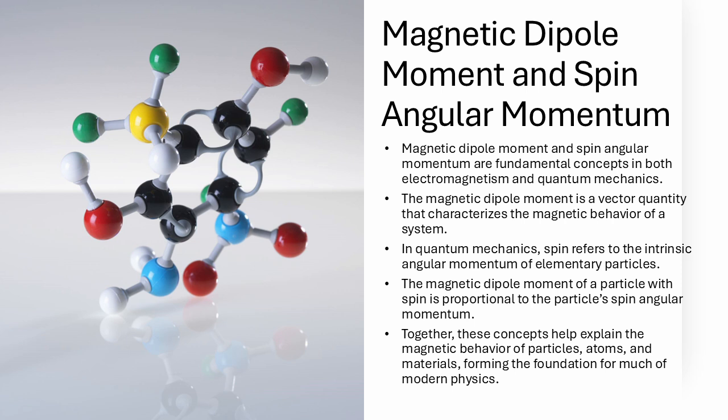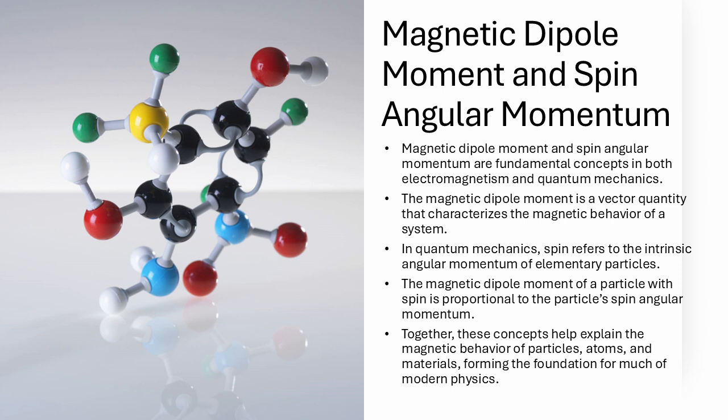So how do scientists describe or measure this spin if it's so abstract? Well, we use a special number called the spin quantum number. For electrons, it's 1/2, leading to two possible spin states, spin up and spin down. So it's like flipping a coin. Exactly, you can only get heads or tails. Other particles have different spin quantum numbers. Like photons, the particles of light, they have a spin of 1.